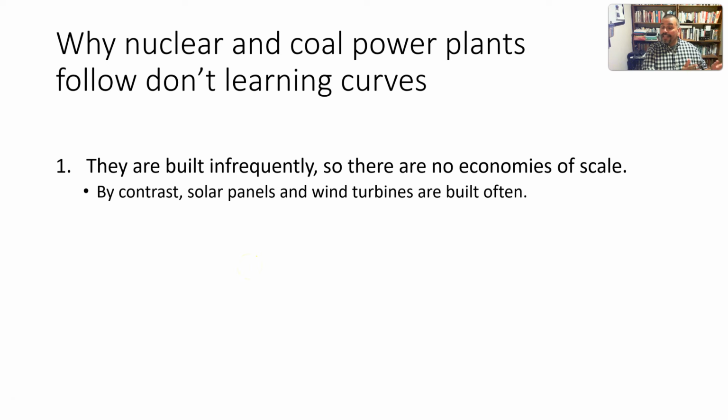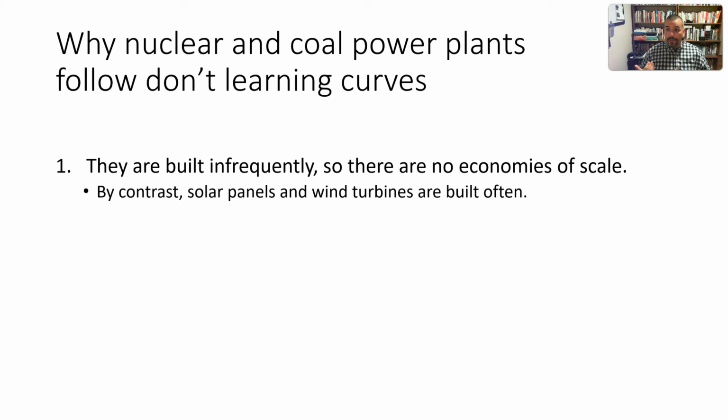So one of the things that I explained in the previous slide is that nuclear power and coal plants have not followed a learning curve. This is a fancy way of saying that they are not getting a lot cheaper over time. And we might ask why this is. Now with coal-powered plants, the fact that it's becoming more and more expensive may actually help us fight climate change because we do not want coal power. If it's expensive and it's polluting, then it would be a no-brainer that we should want to get rid of it.